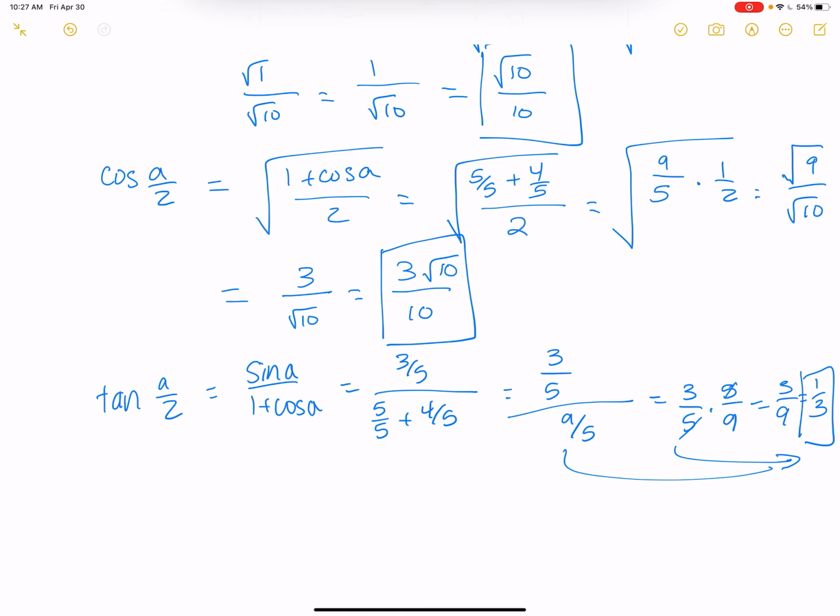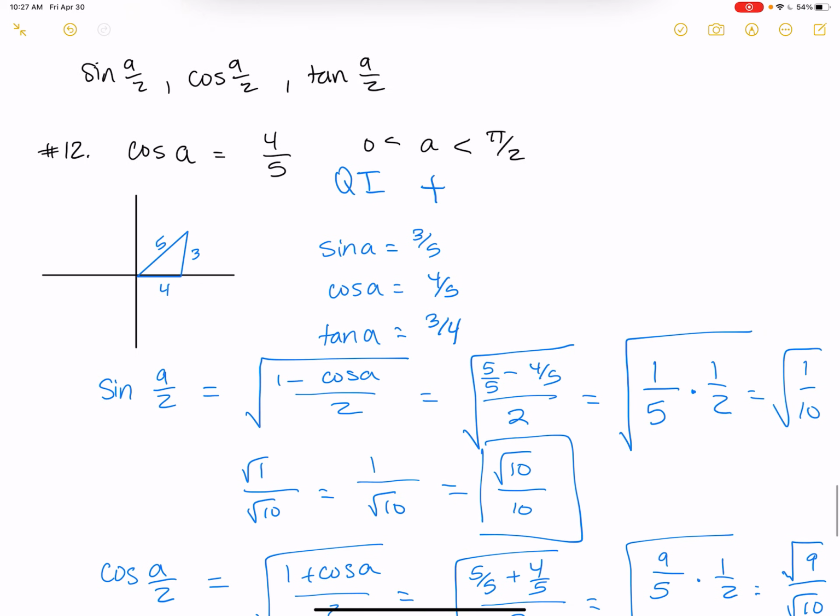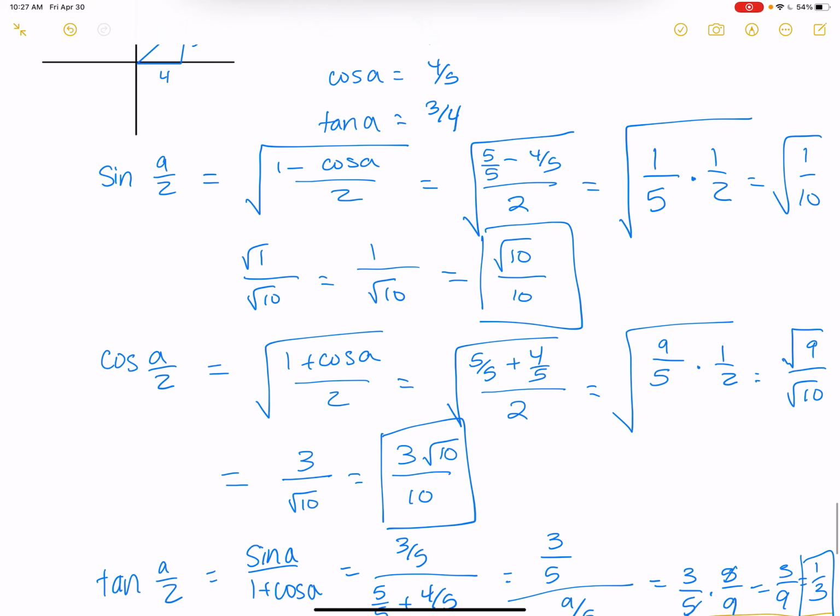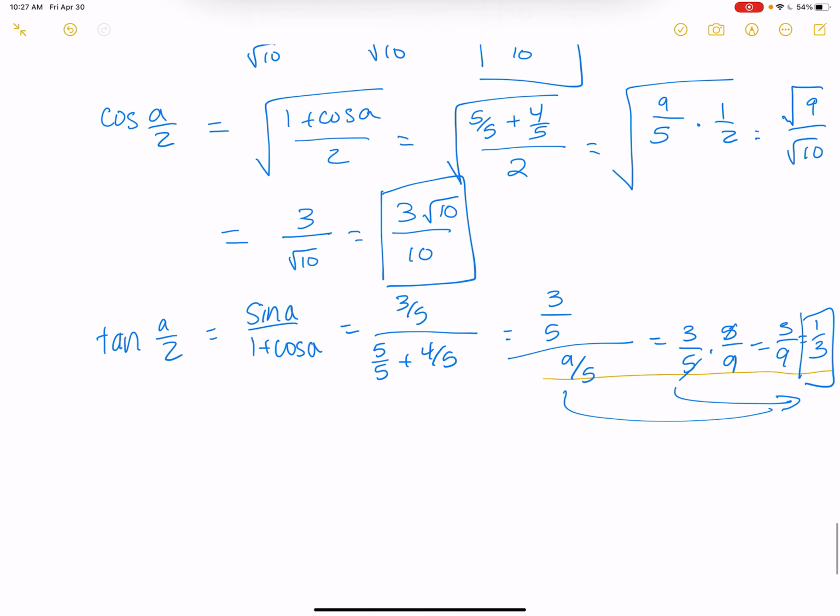So when you have problems like this, you want A and A over 2? Like, the answers? Well, these are just for your benefit to be able to do the problems. I just need the answers that it's specifically asking for.